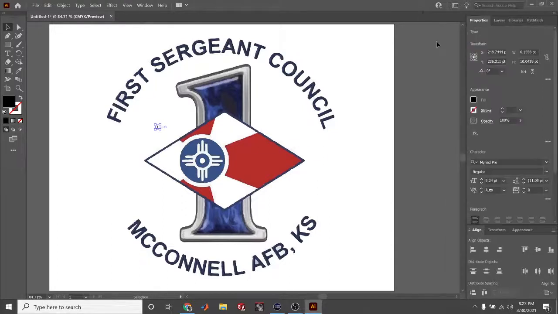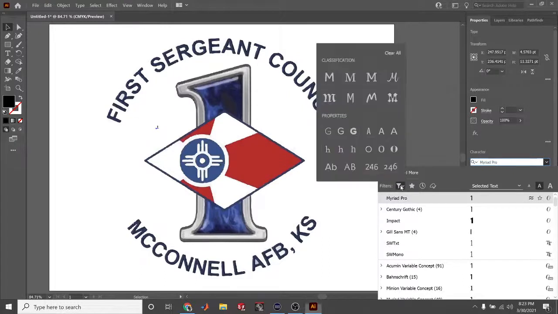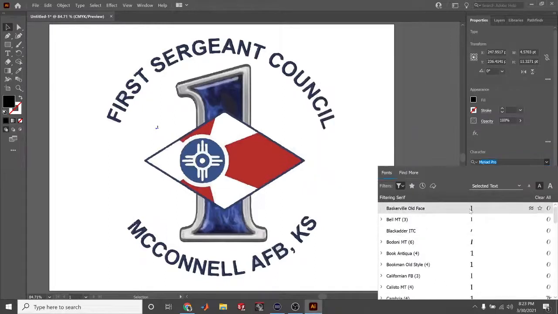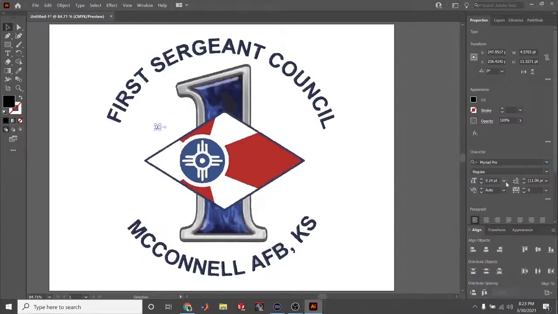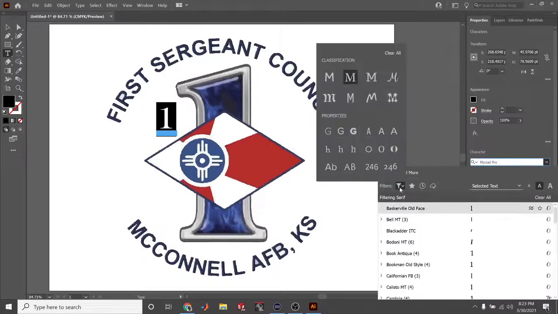Let's go to properties, and this is going to have a serif. It's probably going to be something like that. Let's make the size huge. Control A. All right, let's go to filters.